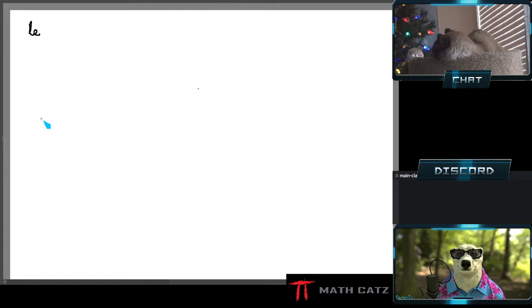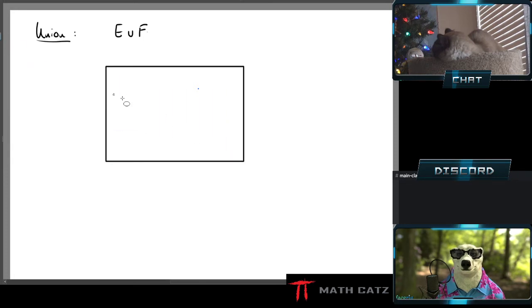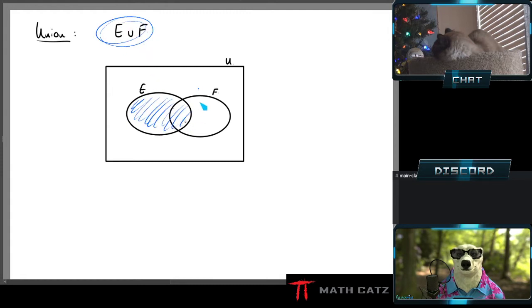So, every time the union of two sets, let's say E union F. If I visualize that by way of a Venn diagram with my sets in general position, like so, because I don't know anything about them. The rectangle contains the universal set. Everything is in the rectangle. Then the union of the two is just throwing everything together. Let's make it blue. Everything that E contributes, everything that F contributes, pooled together. So everything that is in E or in F or in both. And that's why often we're associating the union with the word or.